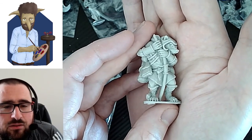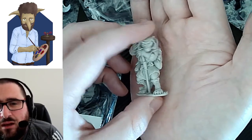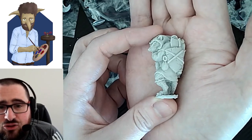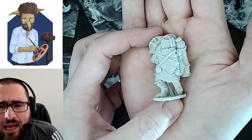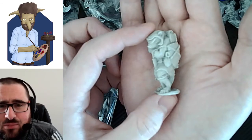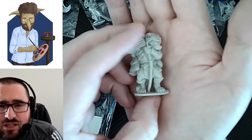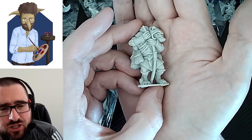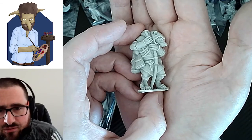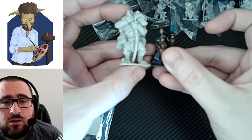I think the faces of these are what are particularly impressive for me, because I've seen other manufacturers making these kind of anthropomorphic animals, and they capture the face in that kind of animalistic way. But there's something about these faces that really give the animal faces almost human expressions. They make them really, really expressive, and I love that about these miniatures.